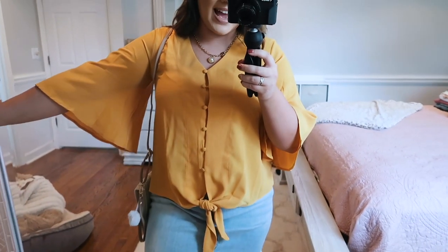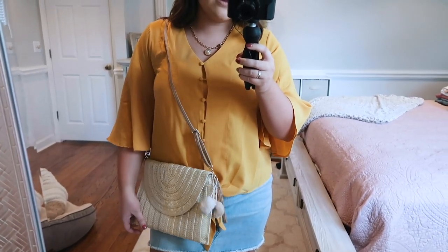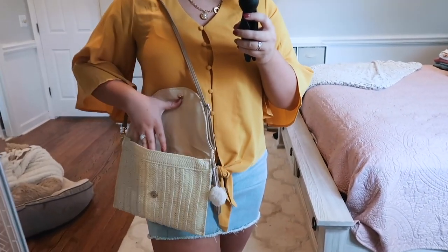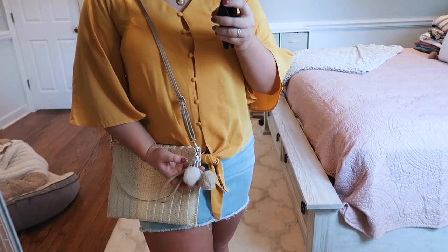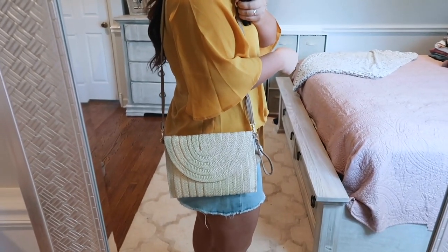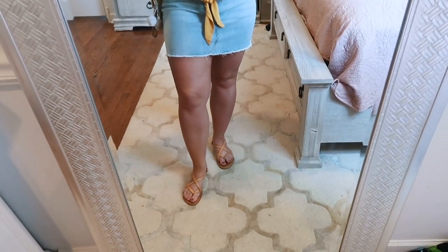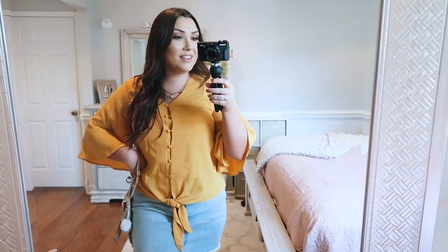You can tell this one is actually pretty good quality because it has extra details like the lining. I absolutely love the color yellow and will get so much wear out of this in the summertime. I have it paired with this little straw bag from Amazon — it's kind of like a flat envelope bag. I love the little pom-poms; it's such a fun detail, and it does have a strap so you can wear it on your shoulder. For this outfit I just have it paired with those same Amazon Essentials sandals. I feel like everyone could use this top — it also comes in a bunch of different colors.